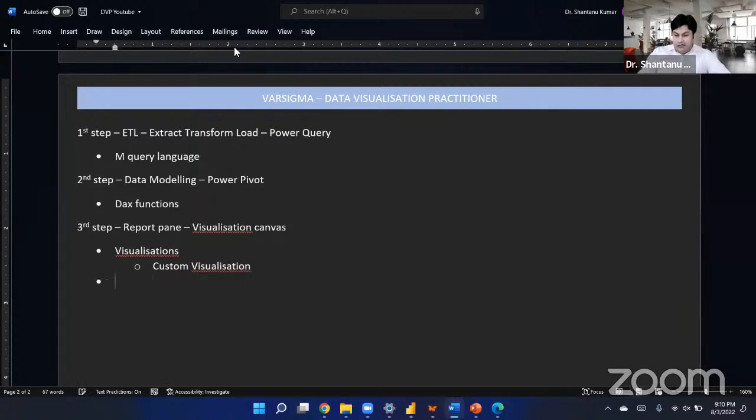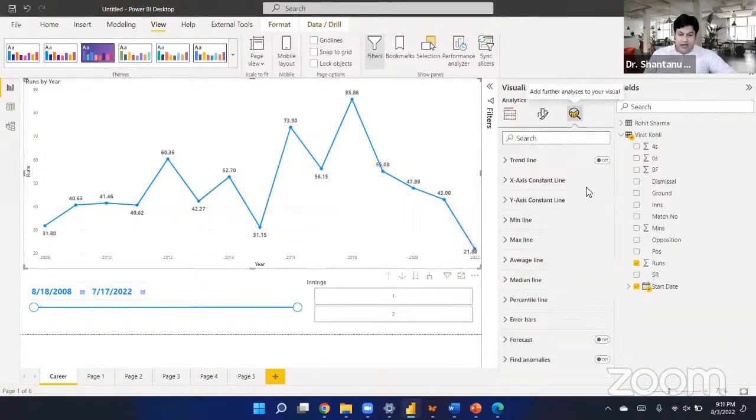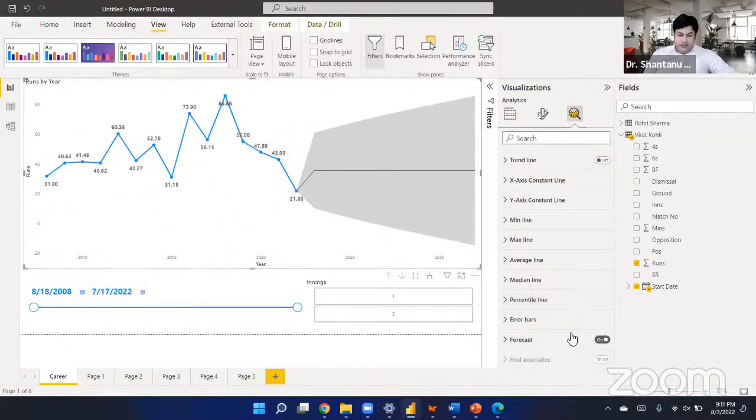And then the fourth step is share/collaborate. Now, in this, you have another step, which is analytics. I didn't touch that today, but there are some very interesting analytical options. I'll show you just one before we conclude today. Let's say I want to forecast Virat Kohli's batting average for 2023. I have a forecast option available.